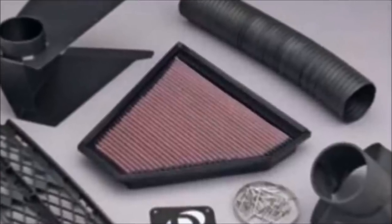So this one actually though, it requires some cutting and stuff, and it's not something that I would want to do. So you cut out the bottom of the air intake and you run a pipe, which they give you, which is like a little piece of plastic flex pipe, kind of looks like an accordion or something. Like the little black pipes that go at the end of rain drains on the sides of houses, kind of looks like one of those. And it runs down to the bottom and it kind of creates a ram air effect, sucking in air from the lower grill. So in effect, you're sucking air from the snorkel and from the lower grill. So you should be forcing more air into the intake, creating more power.